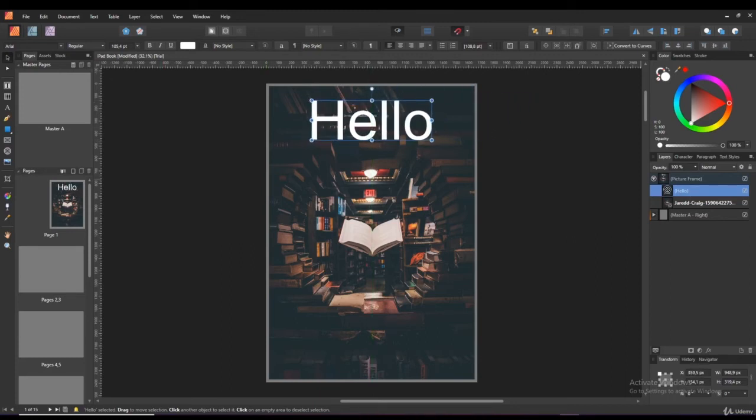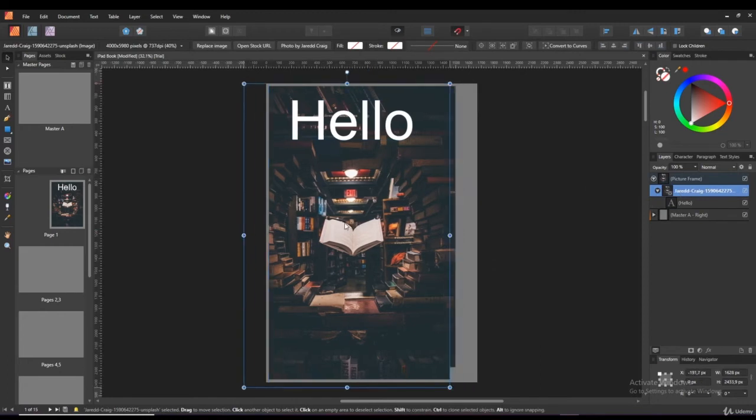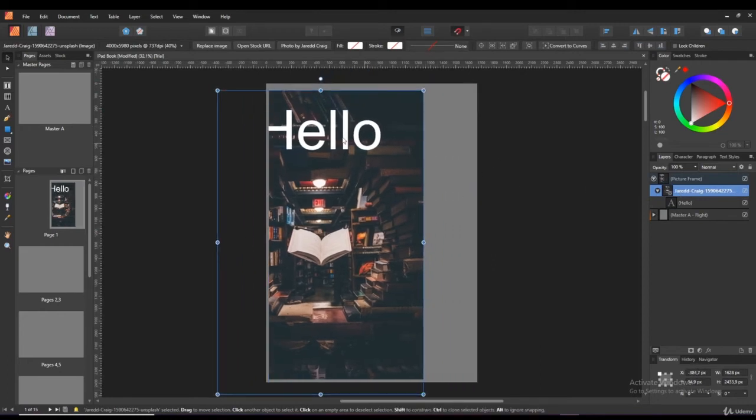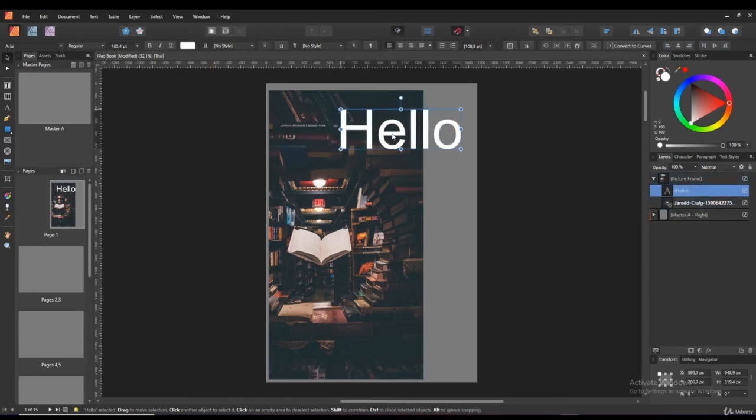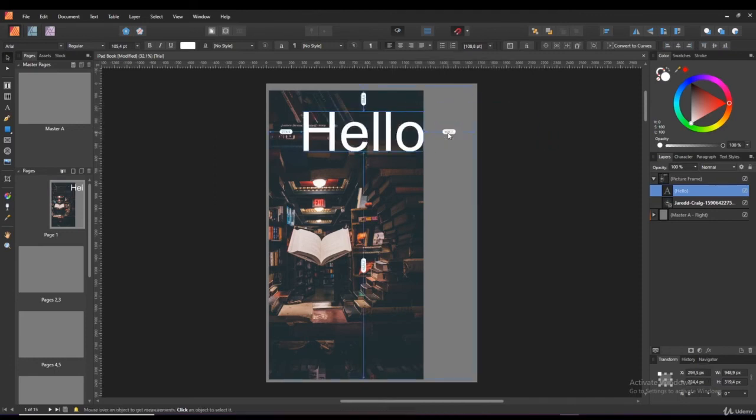But if we take the text and put it under the picture itself, not like that, because it will put it beneath the picture, but like that, it will bound to the picture itself, not to the picture frame. What it means is, if I move the picture like that, the text moves with it as well. But if I move the text, it is not crossing the picture anymore. If I unbound it from the picture and bound it to the frame, it will move outside, but not cross the frame line. So this is how it works.